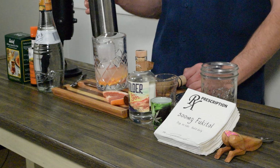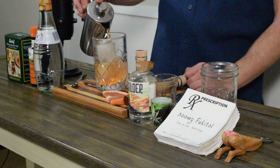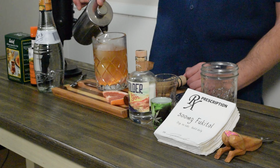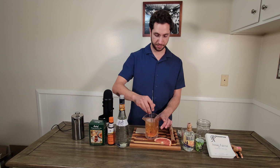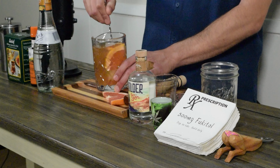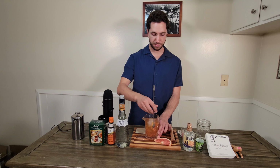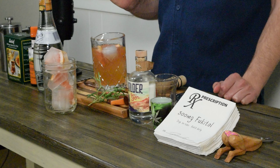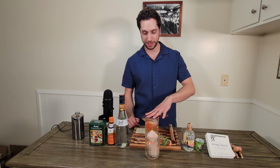All right, we'll pour the Sadaf tea, which is unfortunately still warm, over the ice. Give that a nice stir. And now to serve this, I made some grapefruit ice earlier today. We'll strain this.